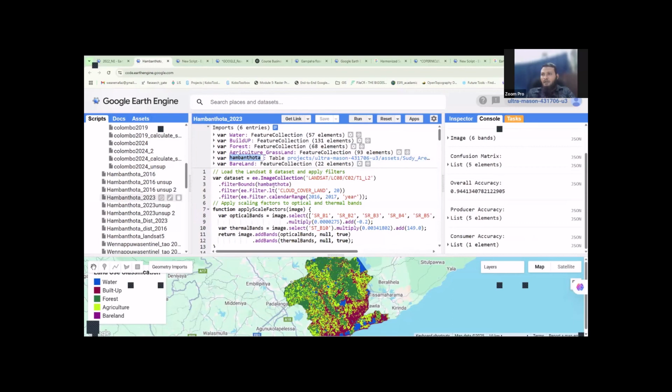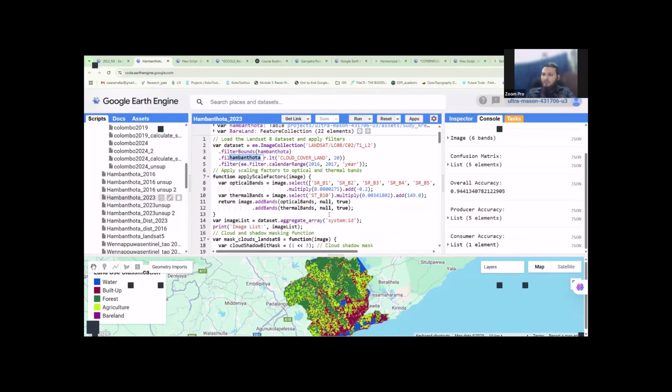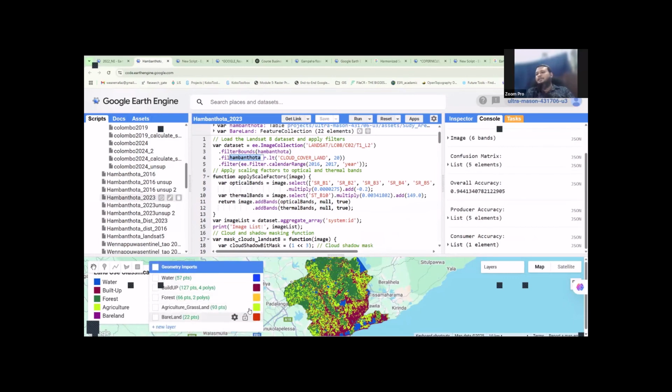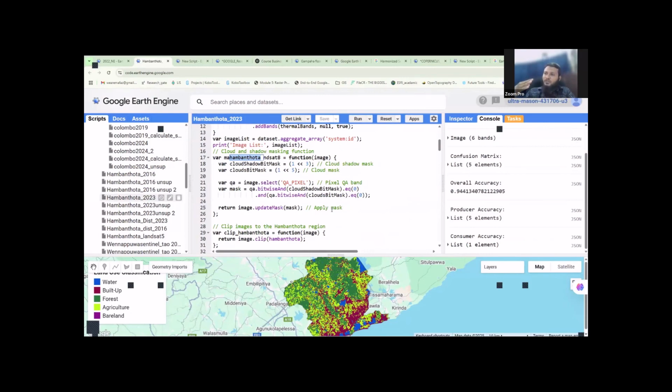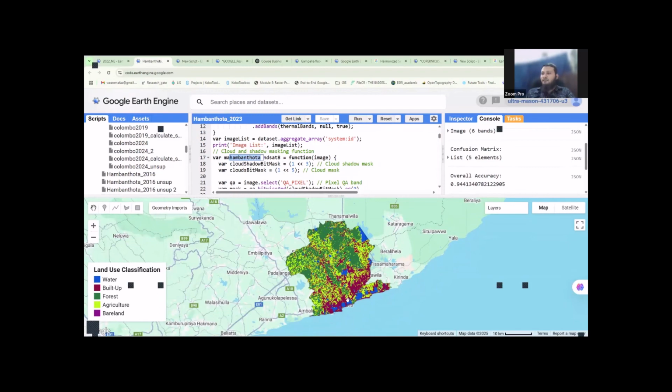The code will be similar. Only thing is you have to change these training samples, and we have used many of the algorithms. Those are all similar. You don't need to change this at all. It's very easy to change the rest of the things. We will discuss these things in our future sessions.